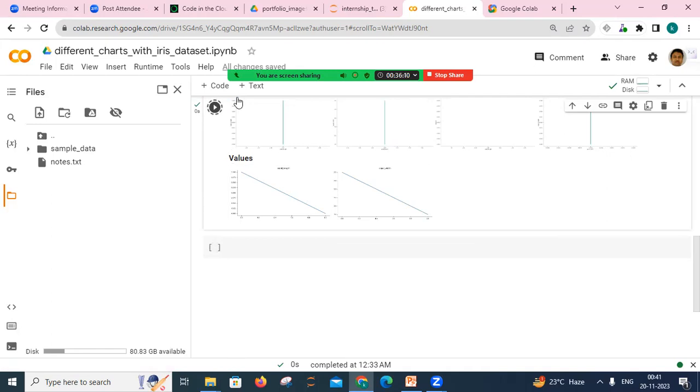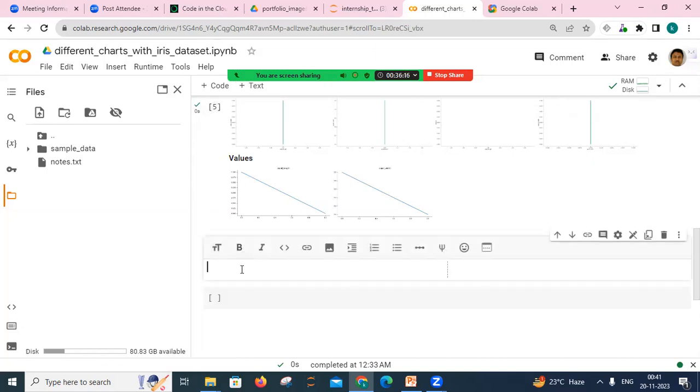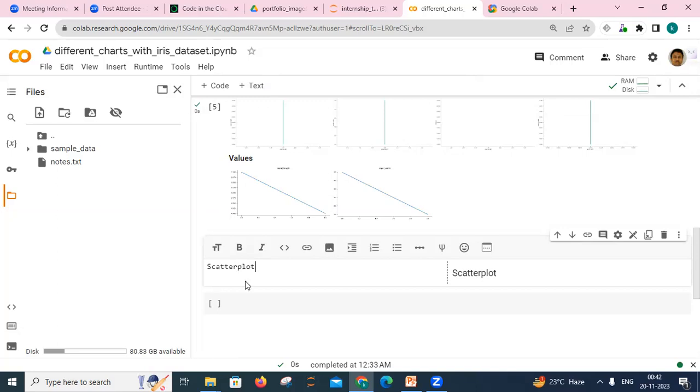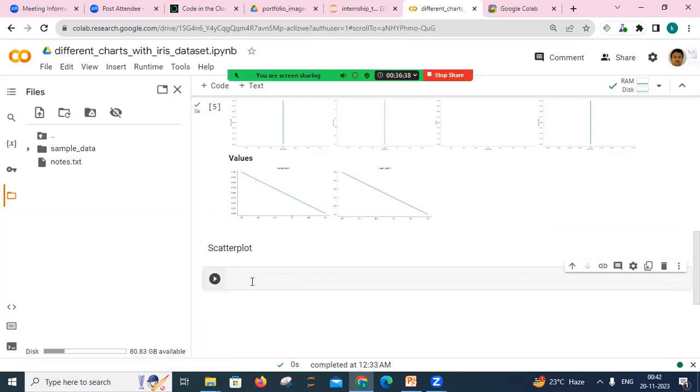Go and take one cell and write scatter plot chart. Write sns.scatterplot, x is equal to sepal length.